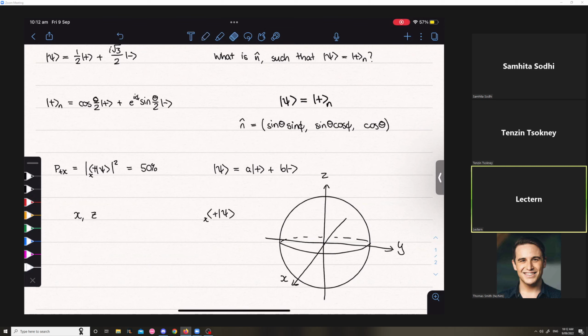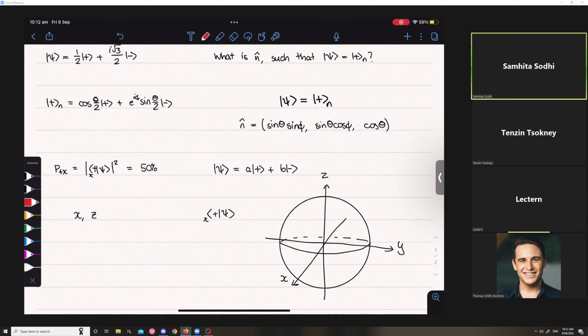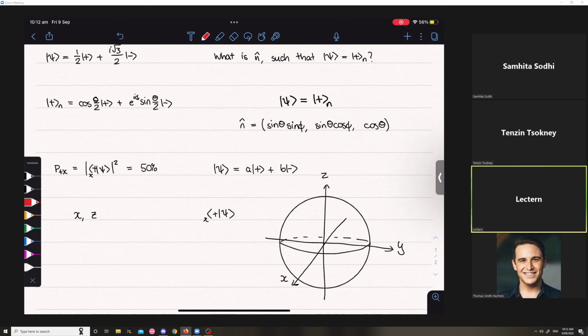I screwed up my right-hand rule. So the fact that my state, wherever it lies on the sphere, is 50-50 relative to the x-axis is immediately constraining me to only a restricted set of states, if that makes sense. Because what the Born rule is telling me is that wherever this state lies on the Bloch sphere, when I try and project it onto plus and minus x, it occurs with 50-50 probability. And so if you want to think about this more geometrically rather than just using the Born rule, you can think about where things ought to be on this sphere for all of the probabilities to make sense.